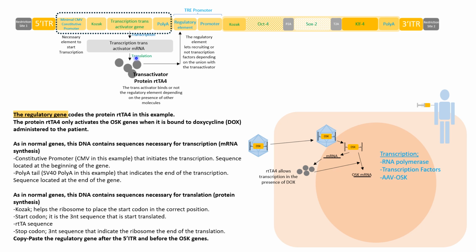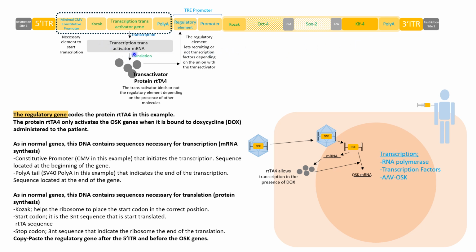Let's start understanding a little bit about the OS genes and how they are designed. The first thing that we have to know is that in between the ITR sequences, we can only have 4.5 kilobases, so that's the limit. Everything that we design has to fit in 4.5 kilobases. So we are a little bit limited. Sometimes we will have to shorten certain sequences or use small elements to fit. This is the limit of the cargo that the virus can carry.